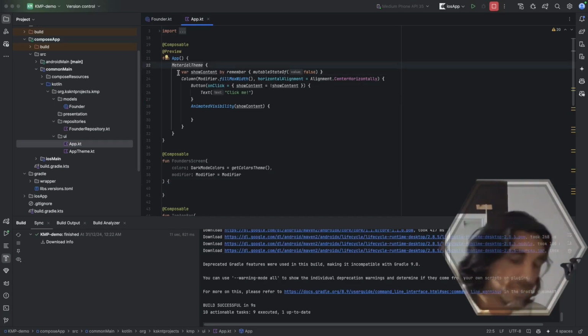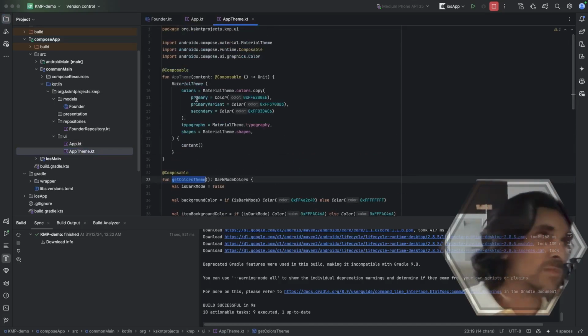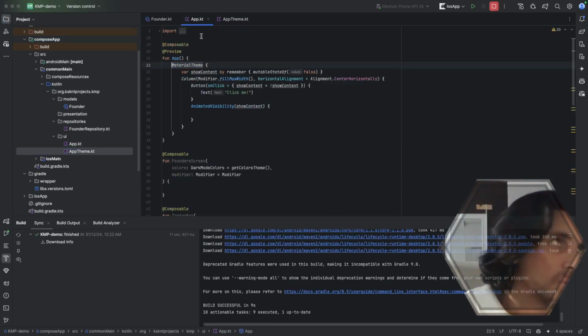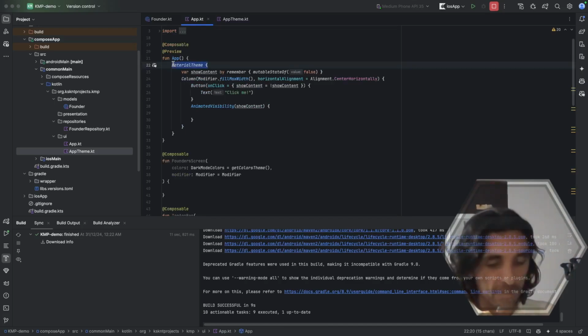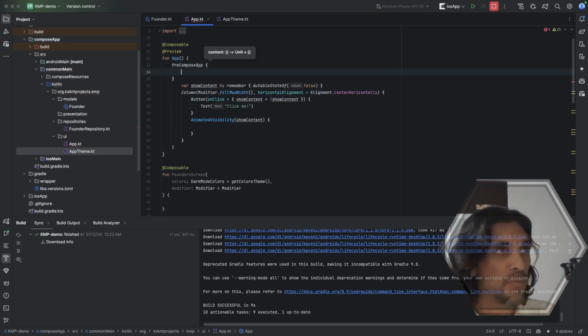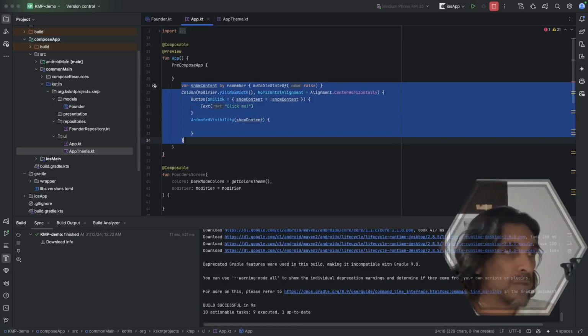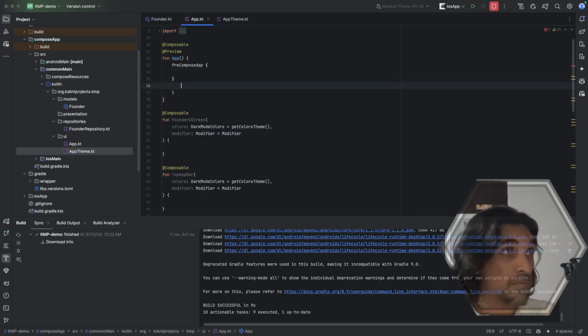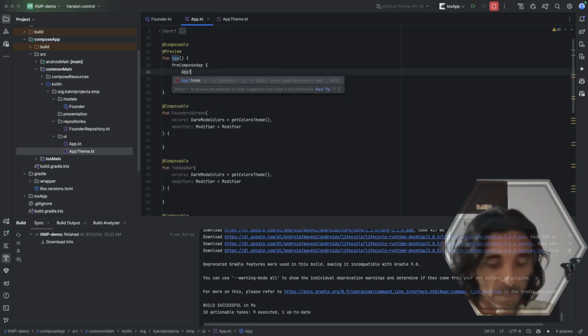Here, this material theme, we actually moved it to the app theme, if you notice. So we are going to be removing this here. And here we are going to be using the Compose one that we just imported, right? So this is going to be the wrapper for all the application.